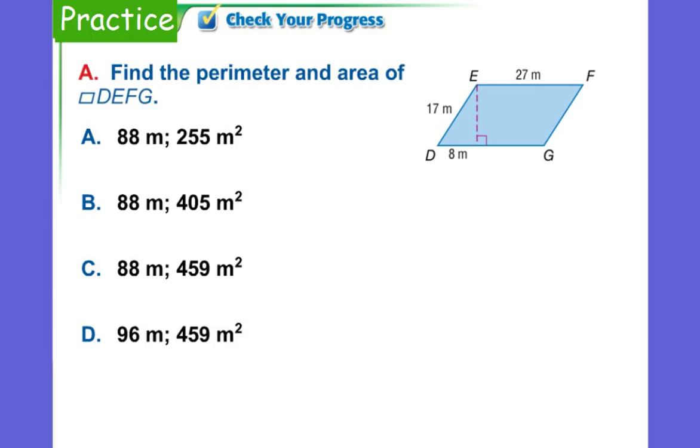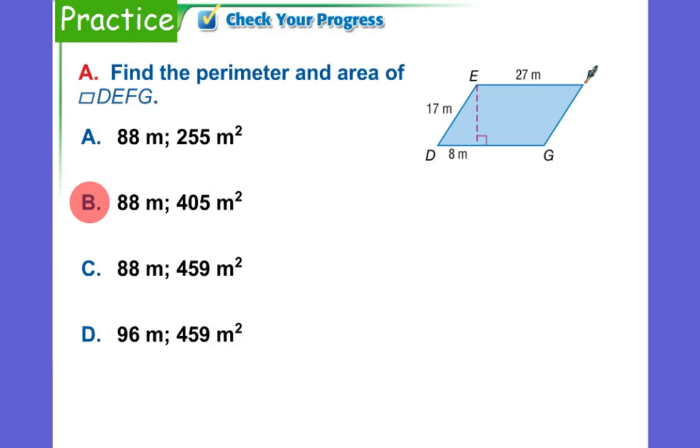Okay, I'm going to reveal the answer. Correct answer is, now it does say find perimeter and area. Correct answer is B. Now the perimeter we haven't talked much about. I'm assuming we know how to add numbers together, and usually it's that easy. So perimeter, you're just adding these four sides together.